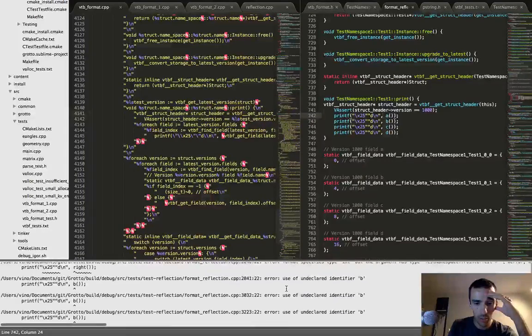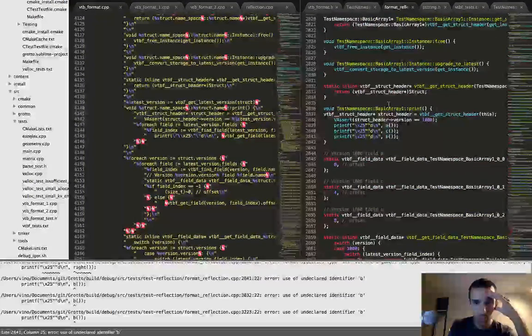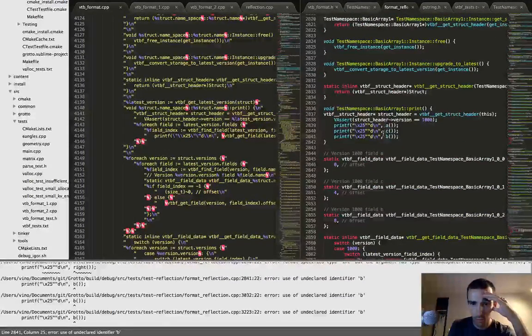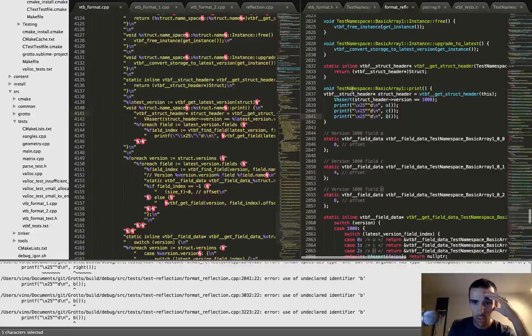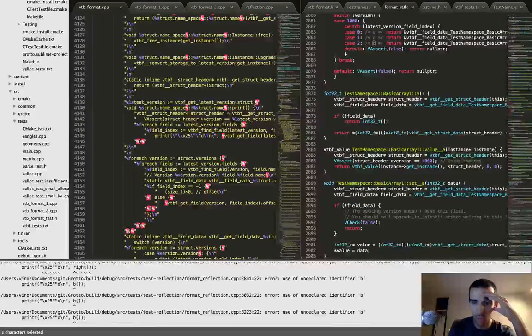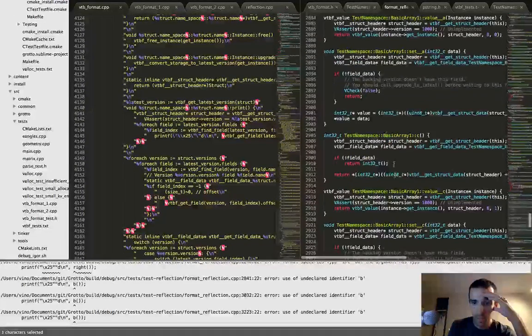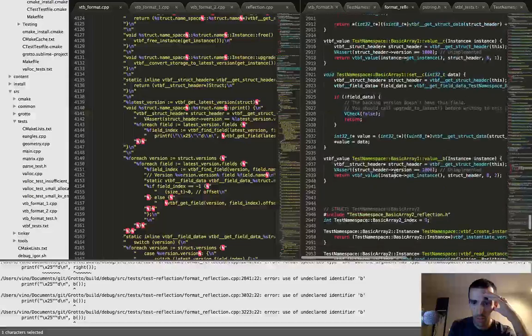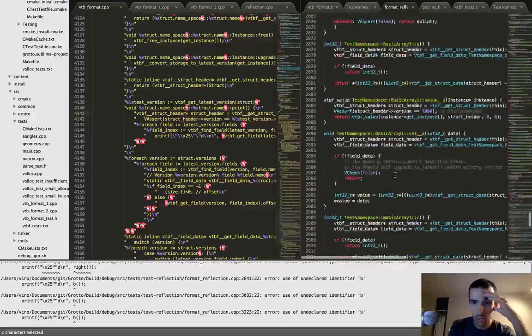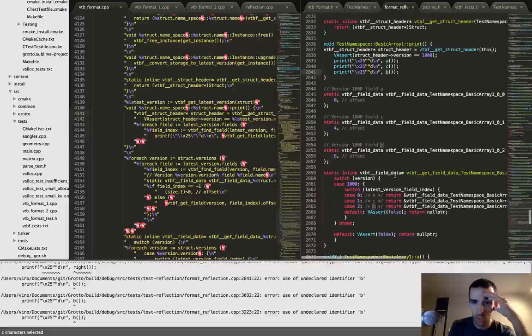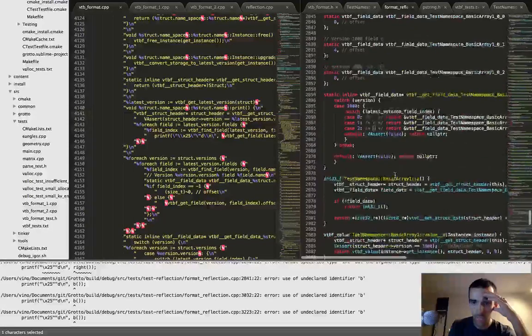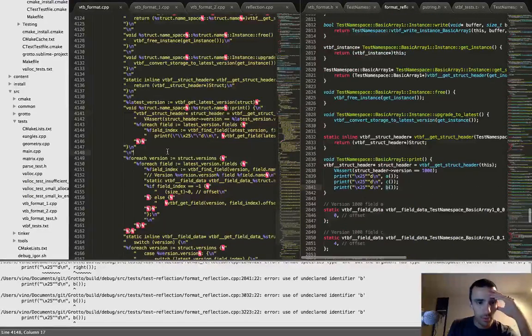Bunch of undeclared identifiers, but I'm not sure I believe it, because here we go. Undeclared identifier B, but B. So test namespace basic array 1. There's A, and there's C, and where's B? Yeah, well, it's right. There's no B.